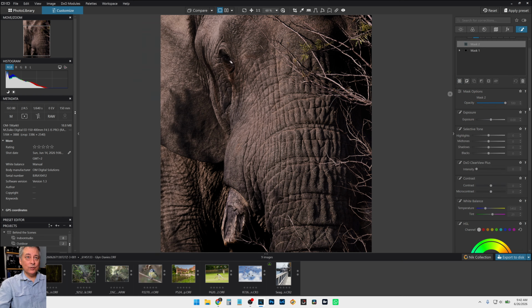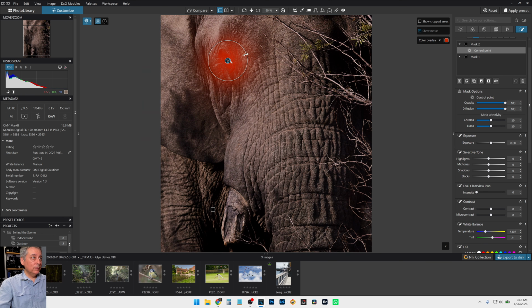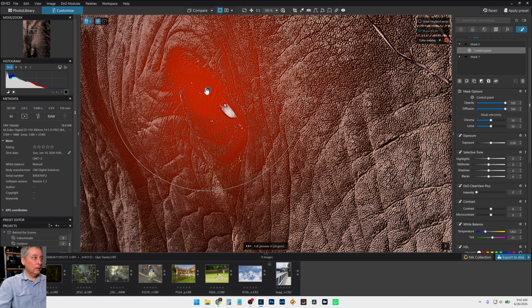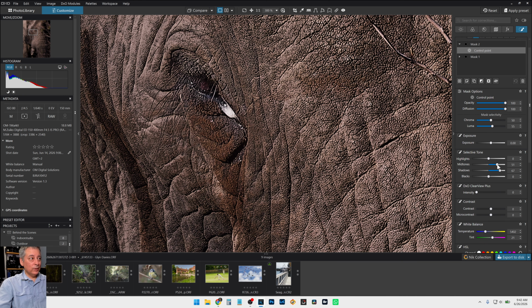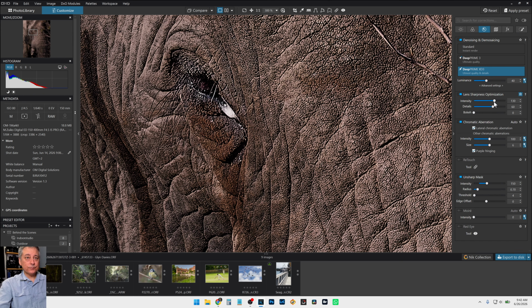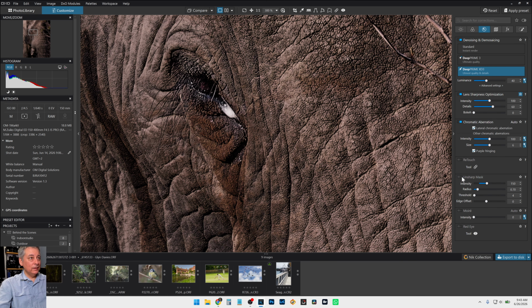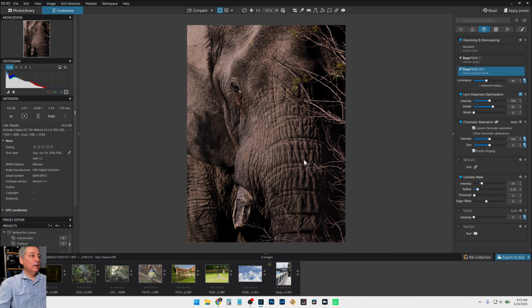All right, let me do the eye. So I'm going to create a new mask. I'm just going to come in here, be a little tighter on the luma. Let's just brighten up this area in here. Add some clear view, little micro contrast. Now, I'm getting a little bit too crispy here, so I'm going to back off some of the sharpening. Let me turn off the intensity here, maybe the unsharp mask. Yeah, so let's back off the unsharp mask a bit. That feels a little better. Okay, all right, so let me see where I'm at.